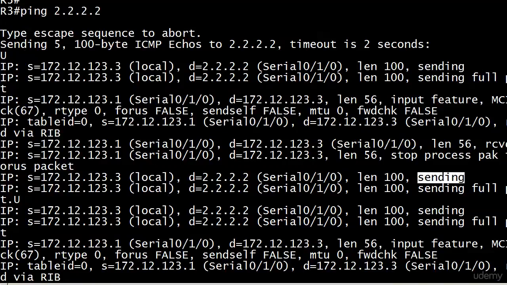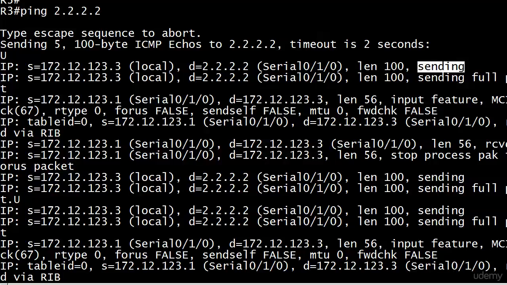And we are also getting a reply, because notice that we have some other rows here that say source 172.12.123.1, and the destination is the IP address here, 123.3. So looking at this debug, the packets are leaving router 3, and they are destined for 2.2.2.2, and they are leaving.